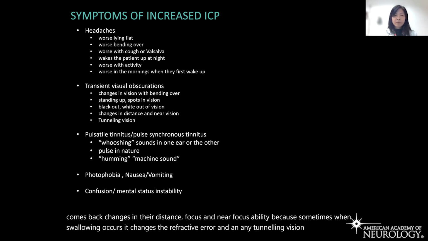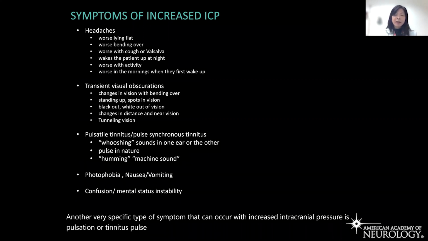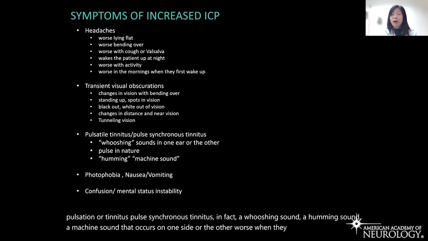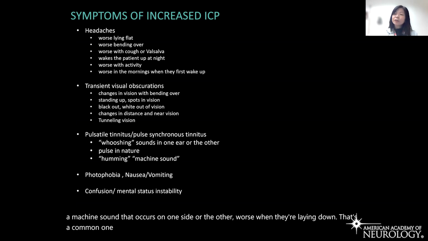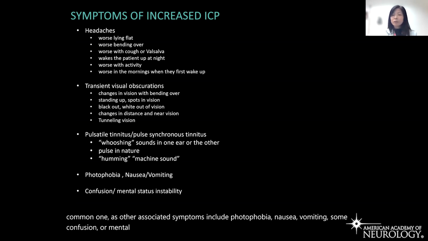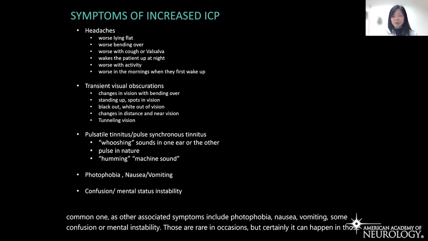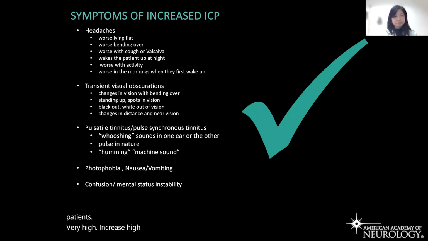Another very specific type of symptom that can occur with increased intracranial pressure is pulsation or tinnitus, pulse-synchronous tinnitus, in fact. A whooshing sound, a humming sound, a machine sound that occurs on one side or the other, worse when they're laying down. That's a common one. Other associated symptoms include photophobia, nausea, vomiting, some confusion or mental instability. Those are rarer, but certainly it can happen in those patients with very high intracranial pressure.